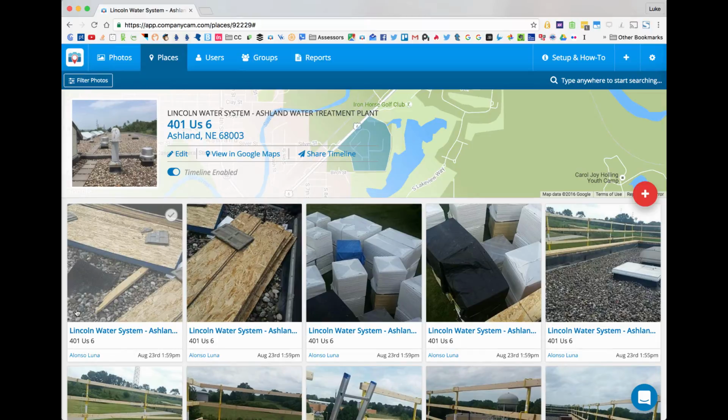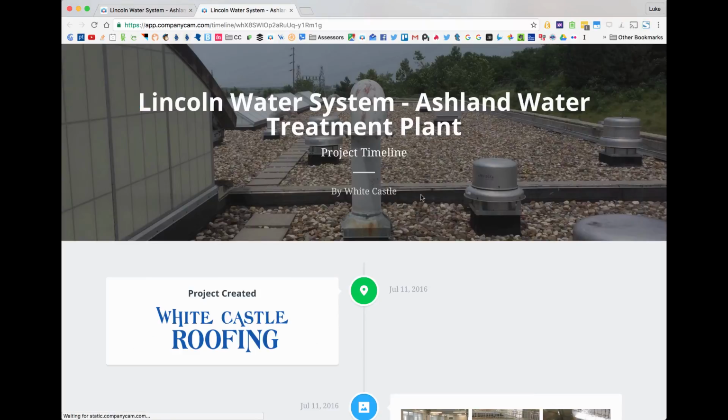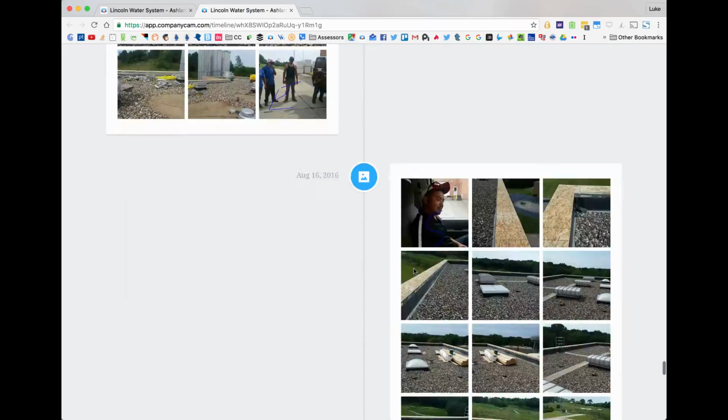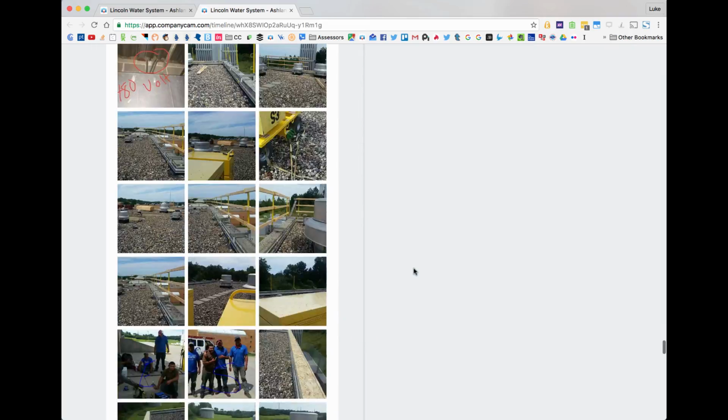At some point we'll add a little demarcation on here of which photos are hidden. But now if I go back to the timeline, if I open that back up, those photos that I selected, now granted they'll be all the way at the bottom, but they're gone. That top row of photos is gone out of the timeline.